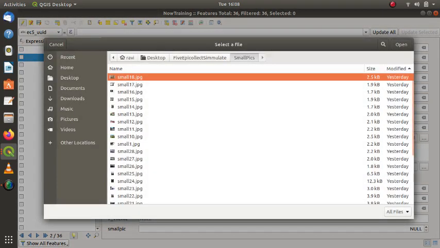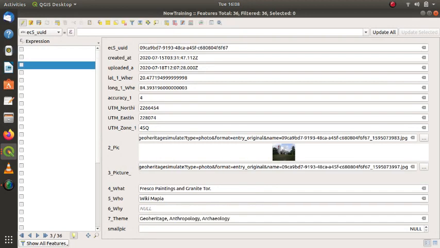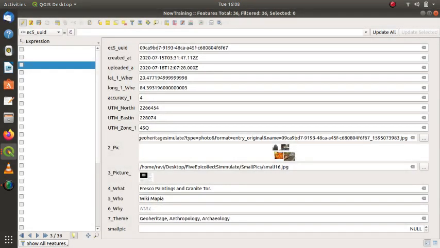I'll just change to another one. I'm not sure what it is, just random. I am putting it, okay, that one. So it is for that. So I'll do it for only 3. Okay, so 3 picture, click on this, and then the third one. I have not taken the exact pictures matching the laterals, mind you. I just took them to show you. So all this done. So this is save edits.